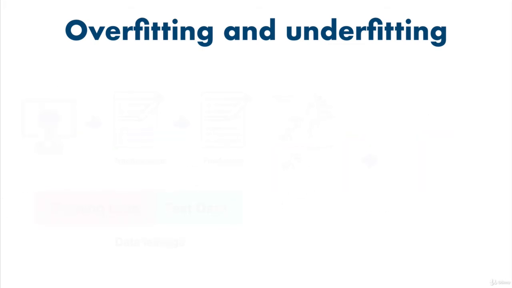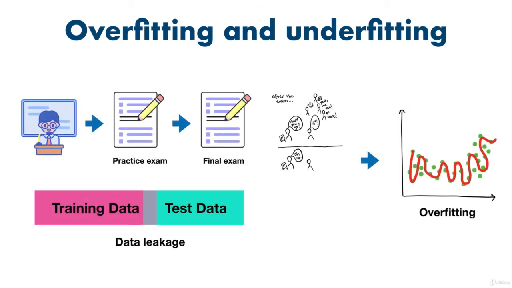Now, there are several reasons why underfitting and overfitting can happen, but the main ones are data leakage and data mismatch. Data leakage happens when some of your test data leaks into your training data. And this often results in overfitting or a model doing better on the test set than on the training data set. It's like, remember, if you were to have a look at the final exam, or everyone had a look at the final exam as the practice exam, your machine learning model has just learned what it's about to be tested on.